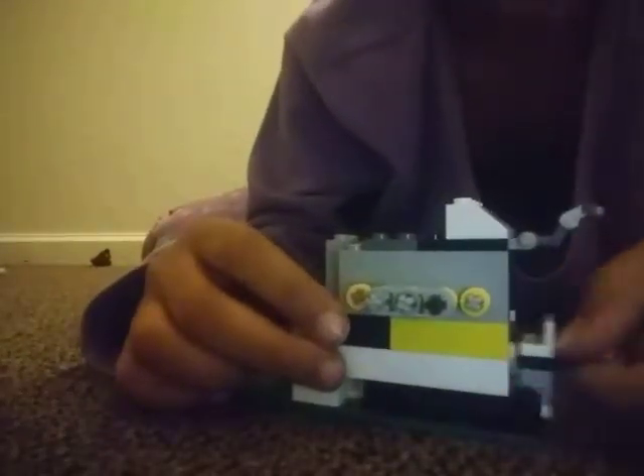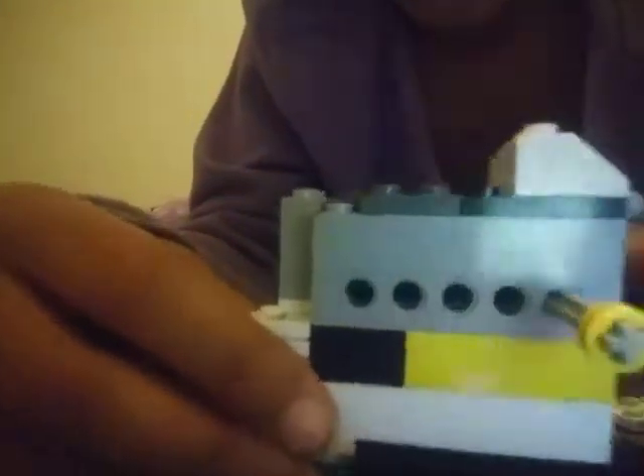Only if you pull this middle one it would come out. And then you grab it here and you get the prize, which is a little bunny — really cute bunny! How this one works is there is this thing I made, and when you slide it, it comes off. You can see the inside. There are holes right here where the things go in.